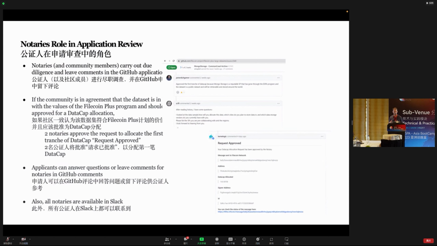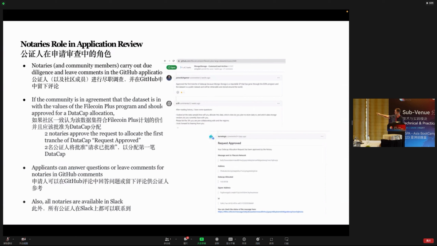Again, if you are a brand new user to Filecoin Plus, they don't know who you are. So they need to know, how are you using the system if you don't know how to do it? Who is helping you? Who are the SPs involved? These types of questions. And they will just post a comment in GitHub. And then you can just reply and talk in public to them. This is how everyone can see what is going on. Once an application is reviewed by a notary, they have the ability to approve the application.